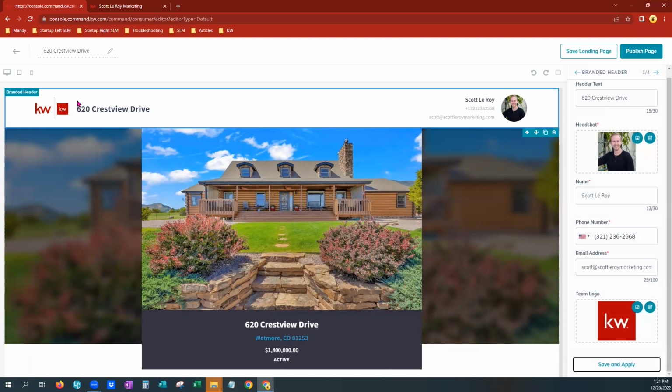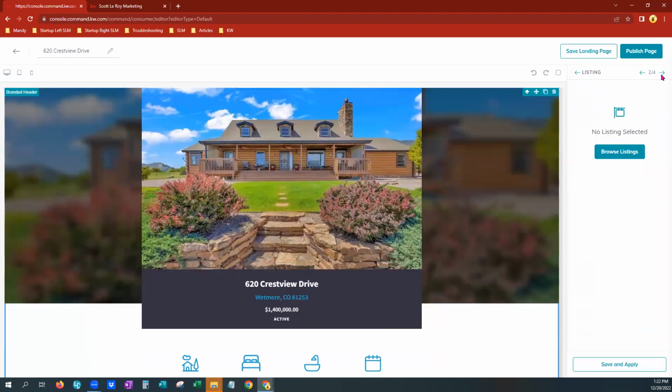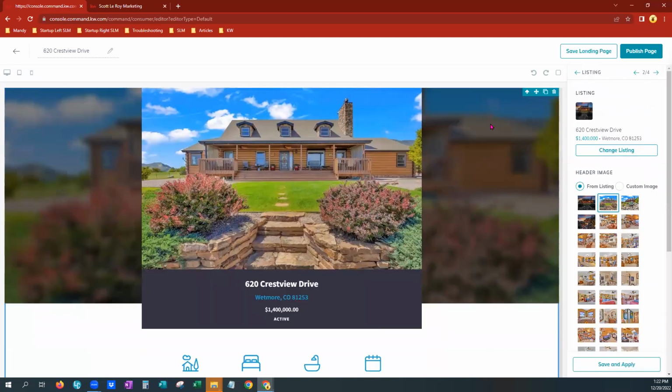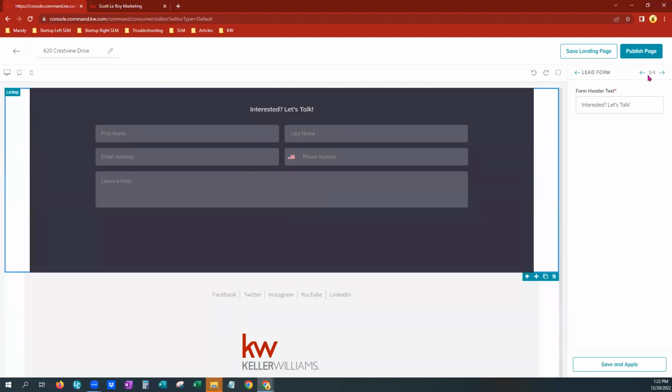Please know this is not really customizable. It is left focused. We cannot center it and the font size, things like that aren't able to be adjusted. We do have up to 30 characters for it though. All right, so we've saved and applied. Again, do that after every widget you configure. Go back up right here, and I'm going to click right to go to 2 of 4 of our widgets, which we did. We've already done our listing. Going to click the right arrow again and go to 3 of 4.